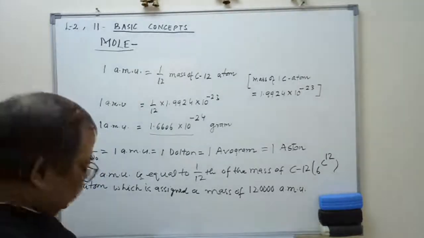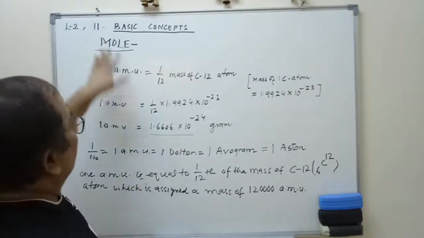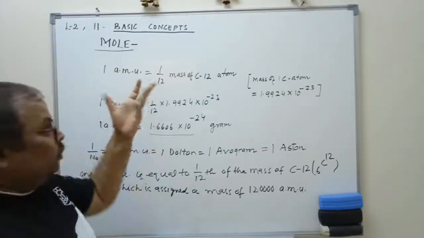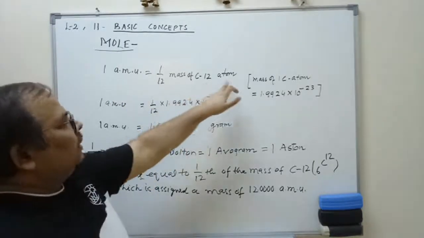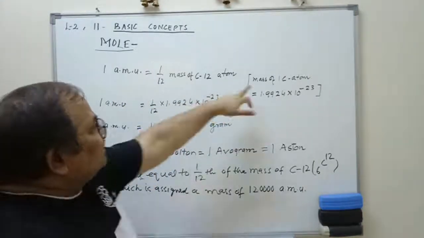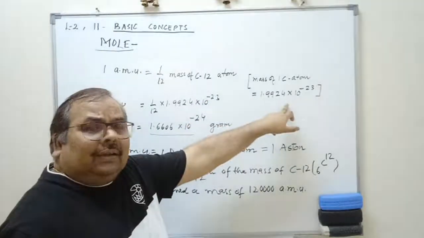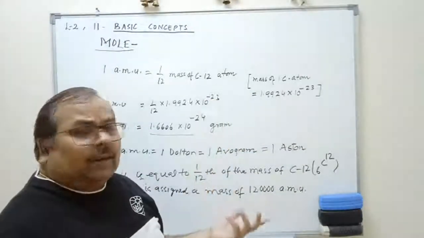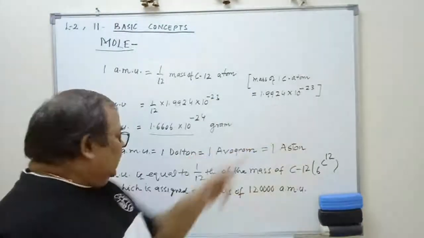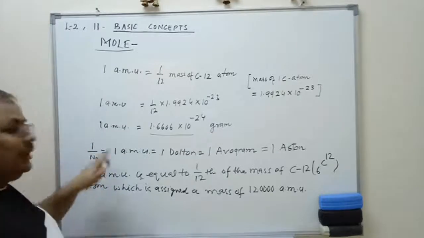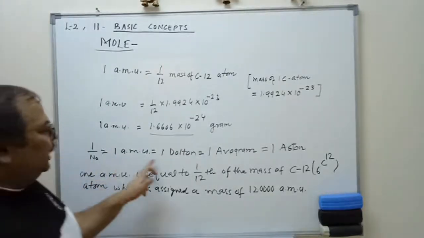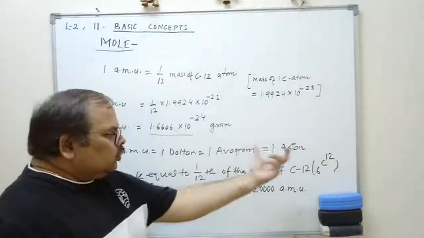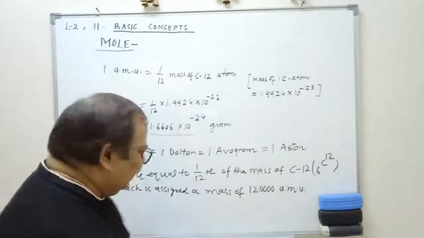Now, you see, in mole you are going to see this one, where 1 AMU, atomic mass unit, that is unified mass unit, is 1 upon 12 mass of carbon 12 atom. How did we get the mass of 1 carbon atom? That is 12 by 12 upon, it means 1 upon Avogadro number, 1 upon N0. I wrote clearly here, this 1 upon N0 is known as 1 AMU. Also termed as 1 Dalton, 1 Avogram, 1 Aston. Any question may be asked like this.